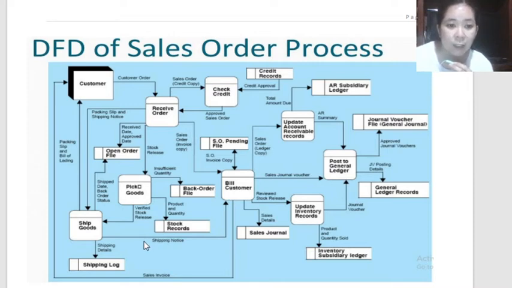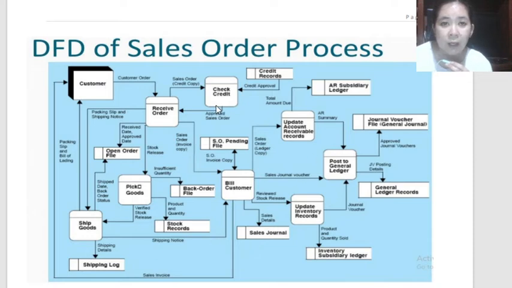Before it could be shipped, it should first be verified, and it should go through the shipping log. This is if the customer will pay immediately in cash.